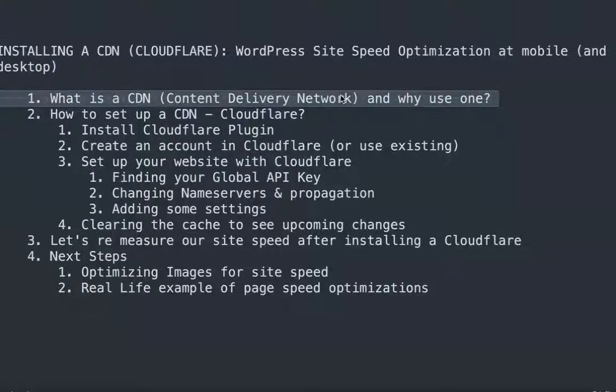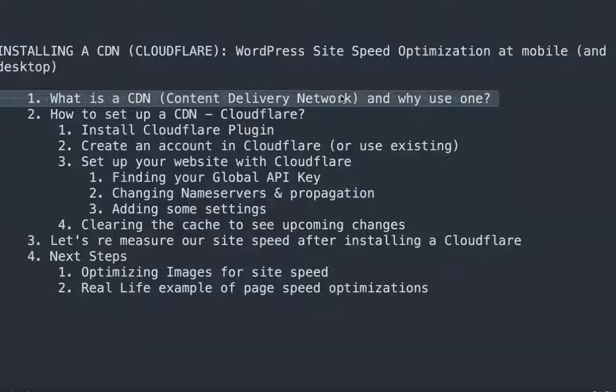A CDN can help speed up the sending of those files by locating the site files on multiple servers around the world. Your user will be able to access the server which is geographically closest to them, and therefore the files won't take as long to get to the user's computer and load.